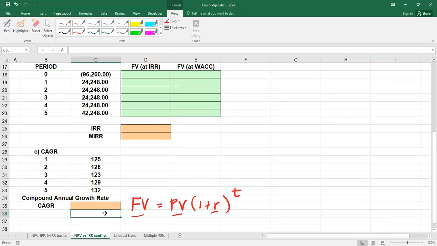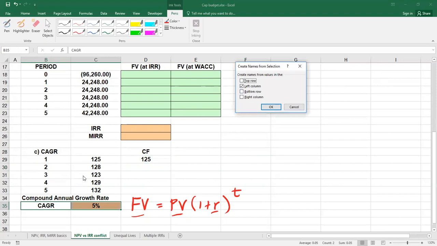So, para ma-check mo, in order to check that, you'll have to look at the cash flow. And then, magsisimula ka sa 125. Okay, and then you let it grow by, kunyari ang na-solve mo ganito ha. Kunyari ang na-solve mo sa CAGR, example lang ha, kunyari 5% siya. How will you now check na tama yung 5%? So magsisimula tayo sa 125, then we let it grow by the CAGR. So let's give this a name. Ctrl-Shift-F3, left column. So tama ang pangalan nito, CAGR. Okay.